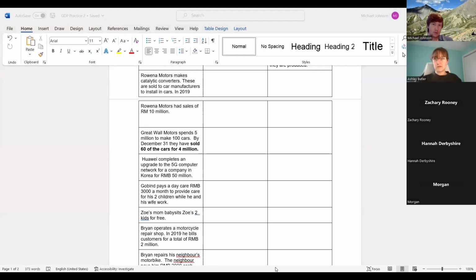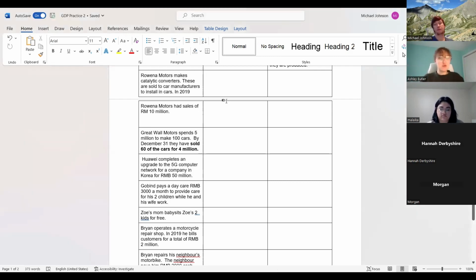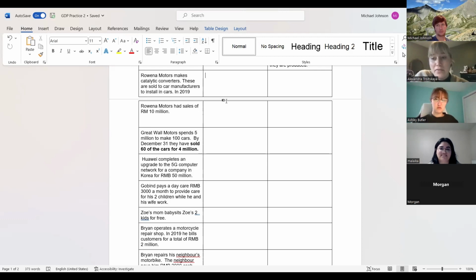Maybe. Or because the catalytic converter itself is a product, but it's not the final product. Like if it was doing the parts for cars, for mechanics, then I would argue it's a final product. But if it's going to build brand new cars, then it's still a piece, a material still. Aren't they investing into that car manufacturing company? So they'll make cars, and then when they sell the cars, they'll get a percentage. I would say that it depends on the final sale of the car because that's not a final product, and I would agree with you guys on that.